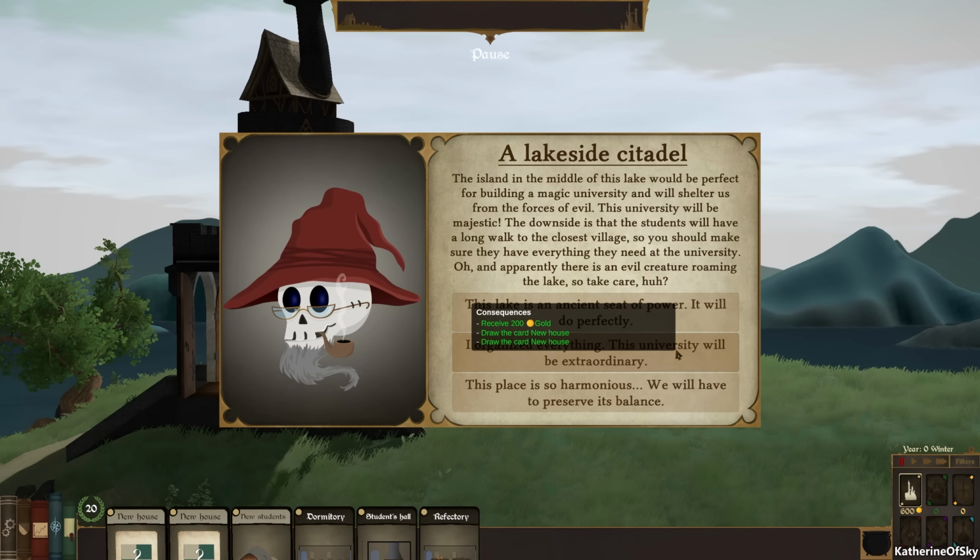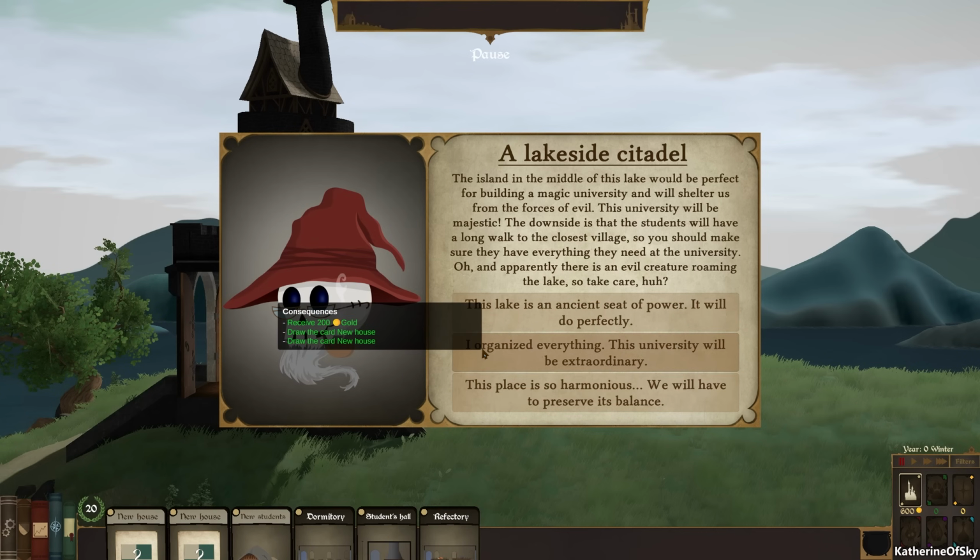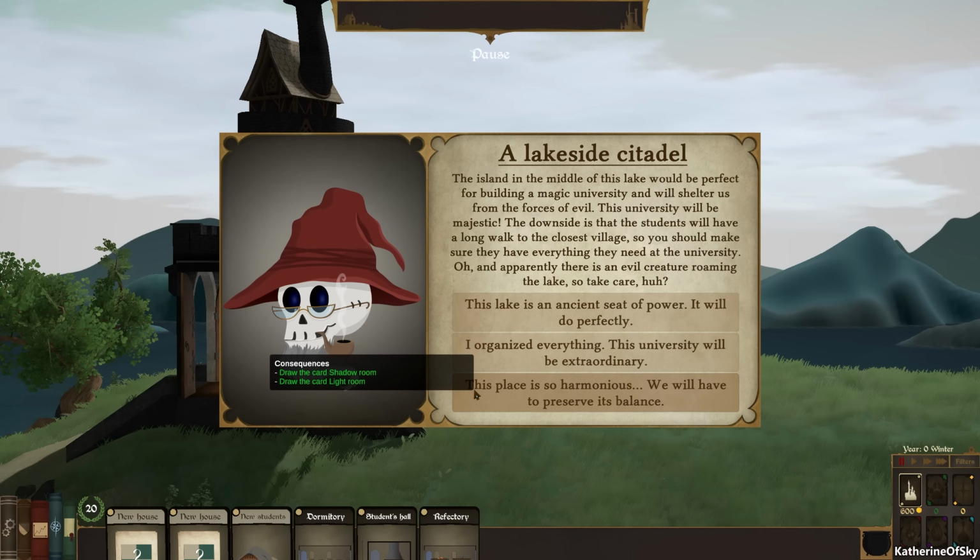Wow. That's cool. I organized everything. This university will be extraordinary. We get 2 new house cards. This place is so harmonious, we will have to preserve its balance. We get a shadow room and a light room.